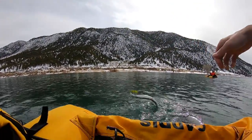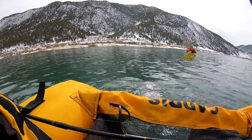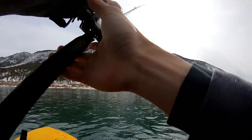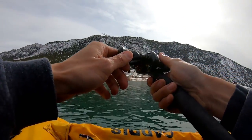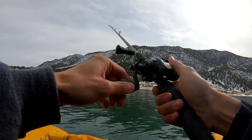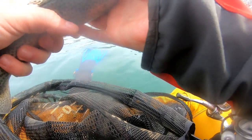So guys, I switched off, threw it on the Chartreuse Craw, Storm Arashi vibe, and then I get off of there. Hoping that maybe there's a pike or some walleye creeping in the areas, trying to skip this on the bottom, and yeah, that guy nailed it. This guy that's kind of beat up, he has a tooth mark in him.